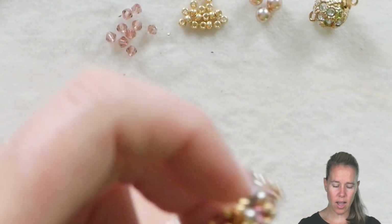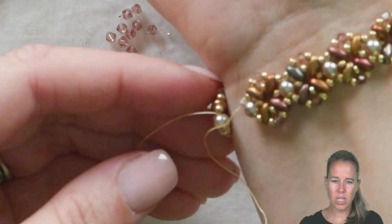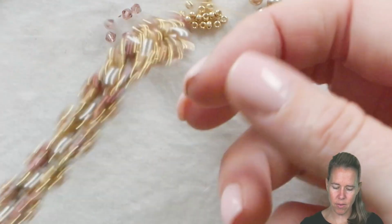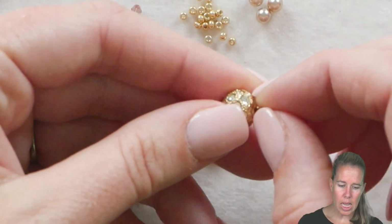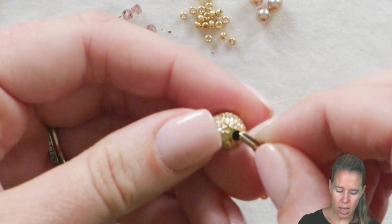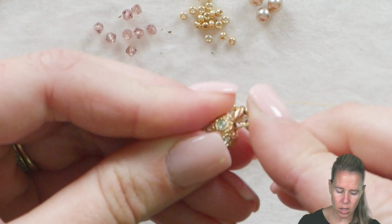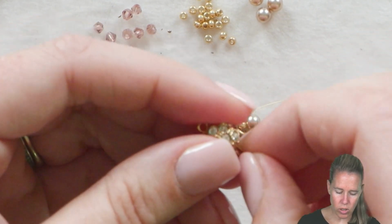So once you have the number of units that you need, and I have 13 here, you can do about 14 if you needed a full 7.5, you are going to do your clasp. I've picked a really pretty Claspgarten clasp. This is just a nice push clasp going in, and you have the little push there, you can hear it click, and has that nice little crystal to it.